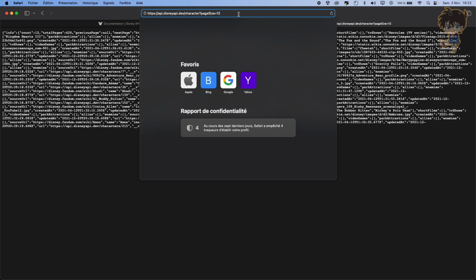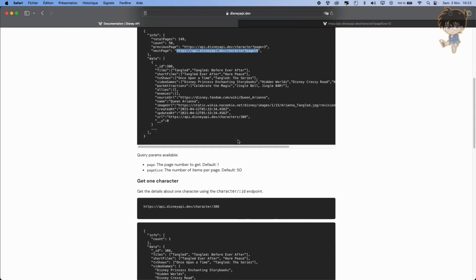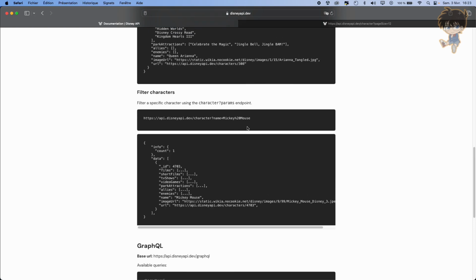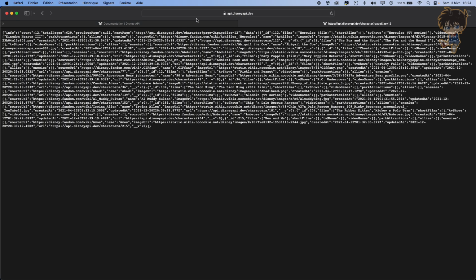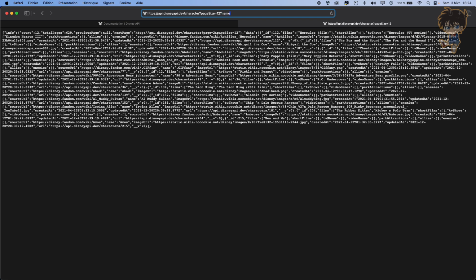If I want to add maybe Mickey Mouse, so where is the thing? There it is. If I want to search for some Disney character, I need to have the name parameter inside this. Very nice, so let's try this. Let's add a parameter. I already put page size, so let's make an interrogation mark, name, and this will be equal maybe to Hercules. So HER, and press enter.